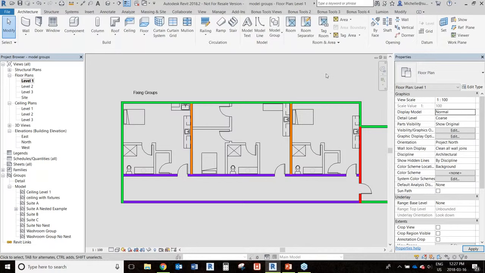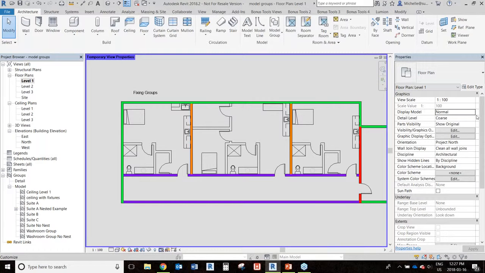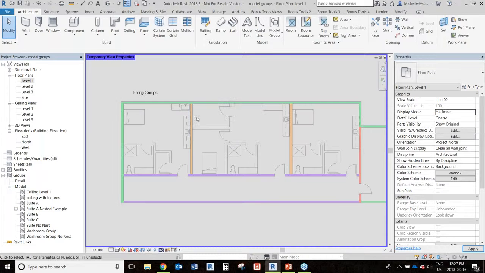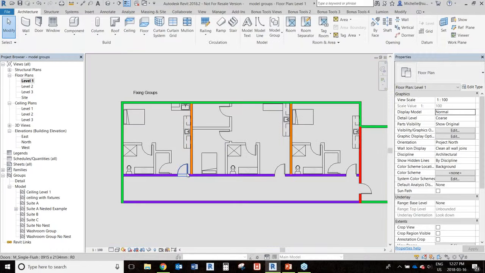But just be aware that when you are adjusting those visibility graphics, you probably want to have some working views or to use the enable temporary view properties. This allows you to make it halftone while you make your edits, but when you restore, it has no effect on your view template or on the ones that go on sheets. So you don't have to worry that you half-toned your model and it went out to print at the same time. This is a temporary way to control your views, and that can be a good option that can mitigate the use of groups.